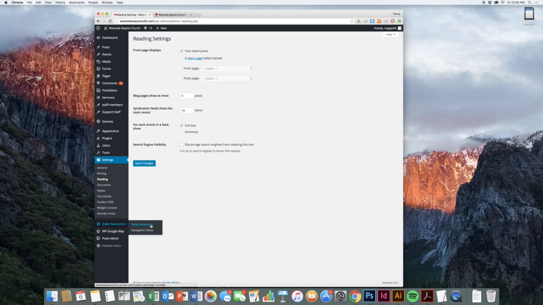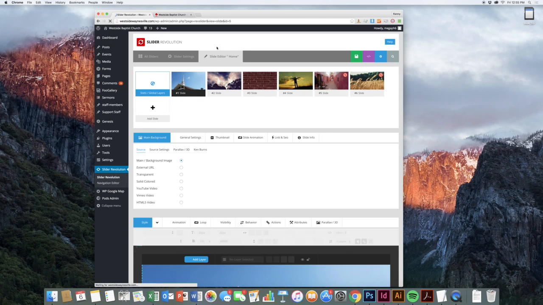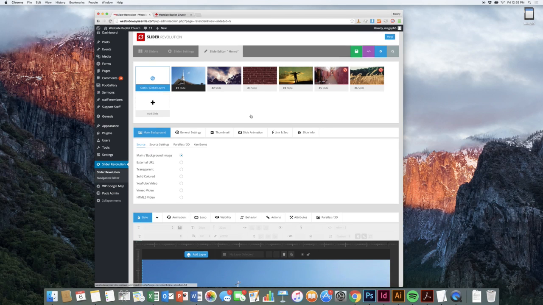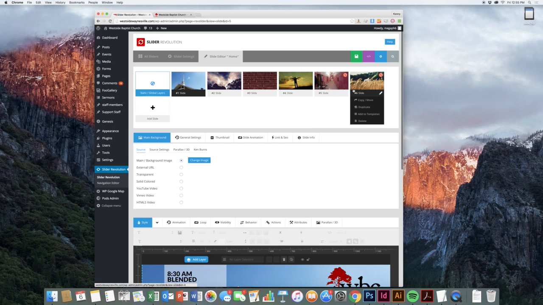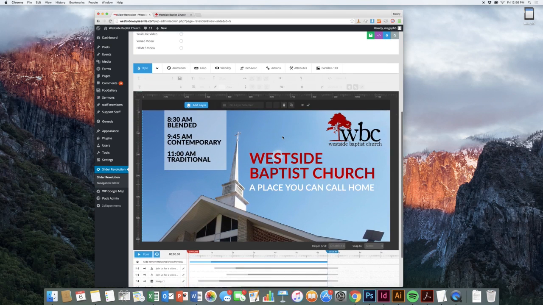But we will move on to Slider Revolution. This controls the slider on the home page. We're going to take a look at the slides that show up within it. These ones here we're not using anymore. They were just sample ones at the beginning. You can tell they're not being used because they have this little red box. If we want to reactivate them, we click the little green check there. Right now we're on this one here.